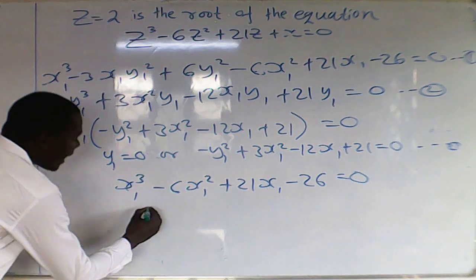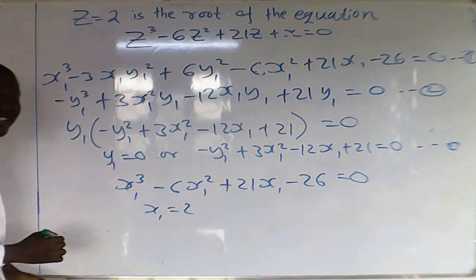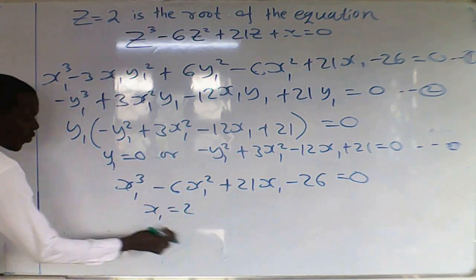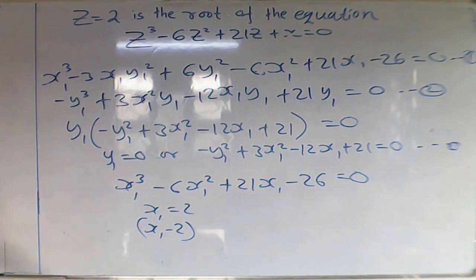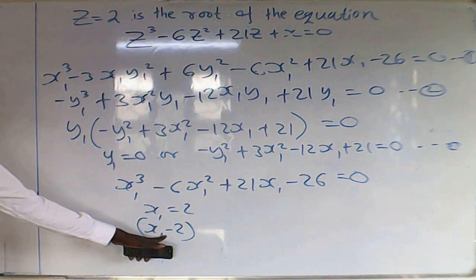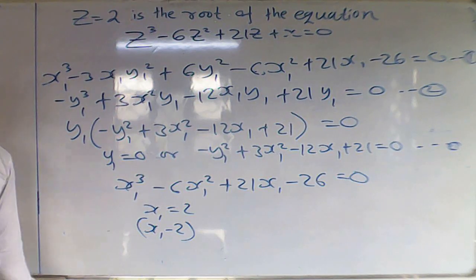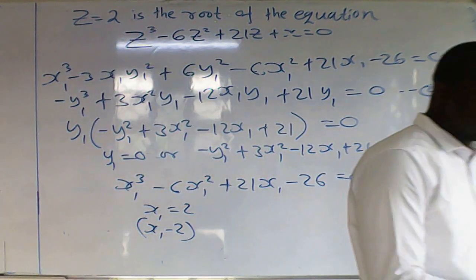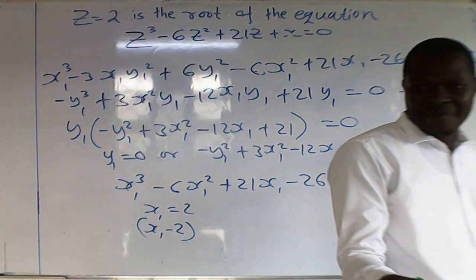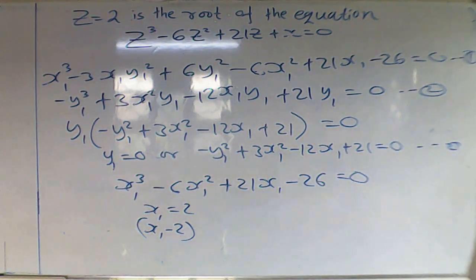So we found x1 is equal to 2 is a root. So what do you do? You bring 2 this side, it means x1 minus 2 is a factor. Are you seeing the process? Yes. That is one factor. So once you get this factor, you use the polynomial division to remove it, to get the other factors, even if you don't go on with the testing. Are you together? Yes. You use polynomial division.